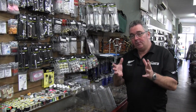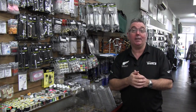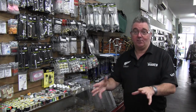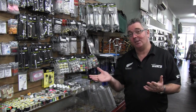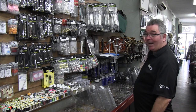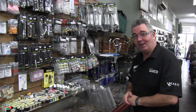Fly tying is something you want to get into. There are various kits you can buy that hold a lot of the different gear to get you started. It helps to join a club or do a course where you can learn how to tie flies — once you get the initial techniques right, all the flies are tied almost the same. You get a lot of enjoyment out of tying a fly yourself, casting it to a fish, and getting it to take something that you've made yourself. There's quite a range of different vices you can get — pick one that suits your budget and you'll get a lot of enjoyment on those days when you can't spend it fishing.